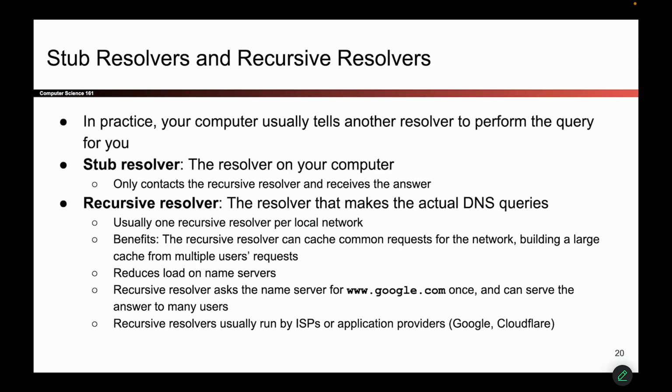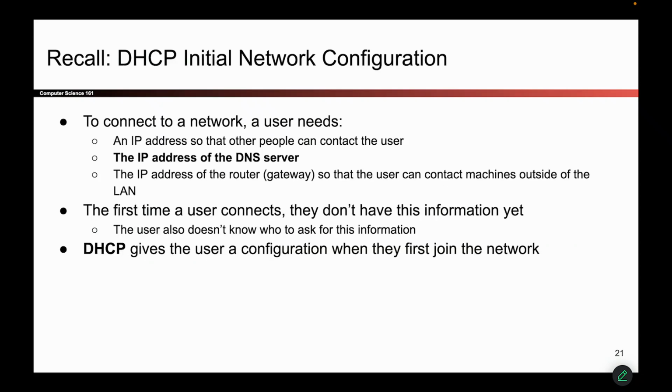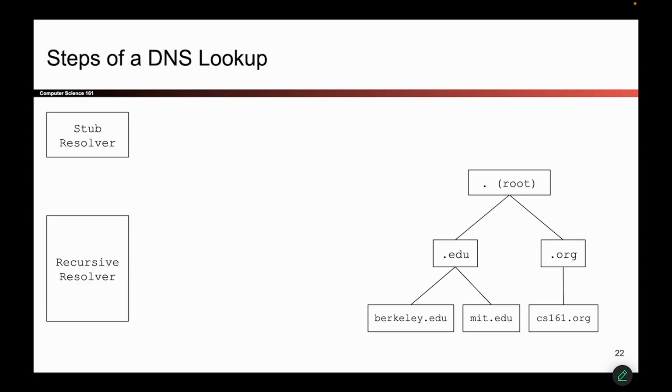There's one little footnote that we should cover, and it's the fact that most computers actually don't do all of the steps of the DNS lookup, and instead, they make someone else do it. So sometimes we call your computer the stub resolver, and we call the actual machine that's doing these lookups the recursive resolver. So in pictures, it might look something like this. I'll go back to the text in just a minute.